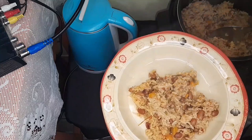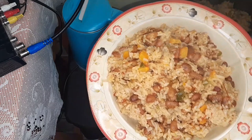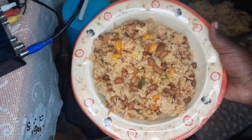Despite my rice having turned out like that, I enjoyed it. Was delicious. The only thing that I missed was an avocado, but the rice was so yummy and I enjoyed it. So this was it for my last meal.